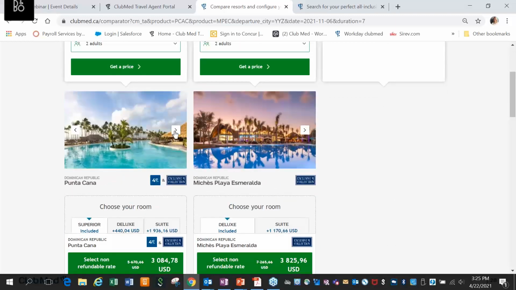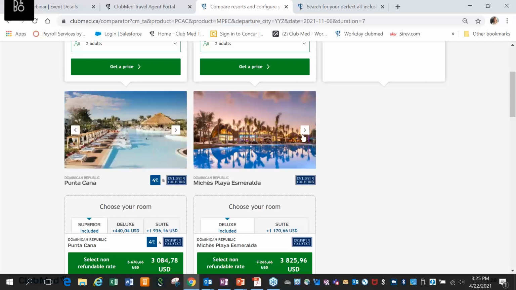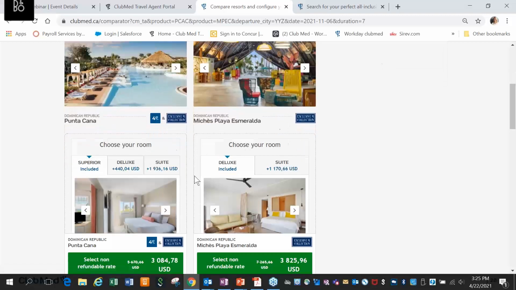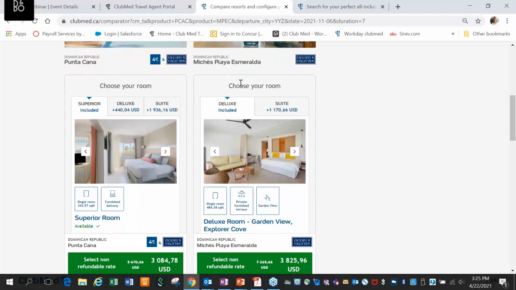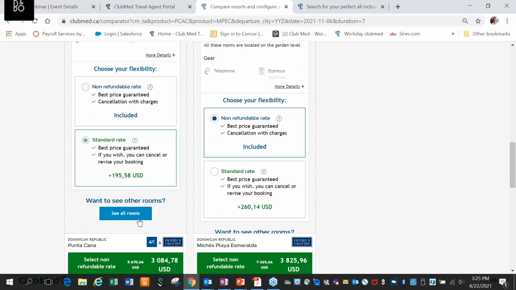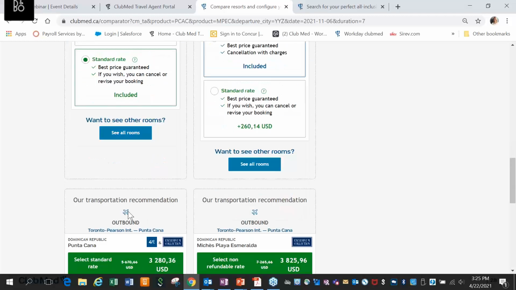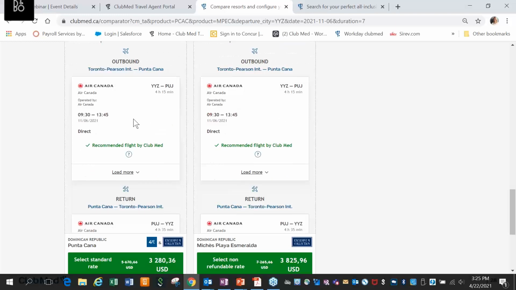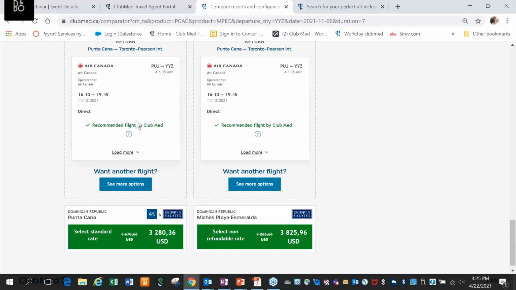Now, if we scroll down, a couple different features here. The first one, you can scroll through to see shots of the property. Then you can see their Trident rating and if there's an exclusive collection, where they are, and then your room. From this portion here, you can choose which room you want to compare. And you also have the capability to see more room options. Transportation will also be a part of your search page here, so you can go ahead and add flights on this page that your clients want to book.